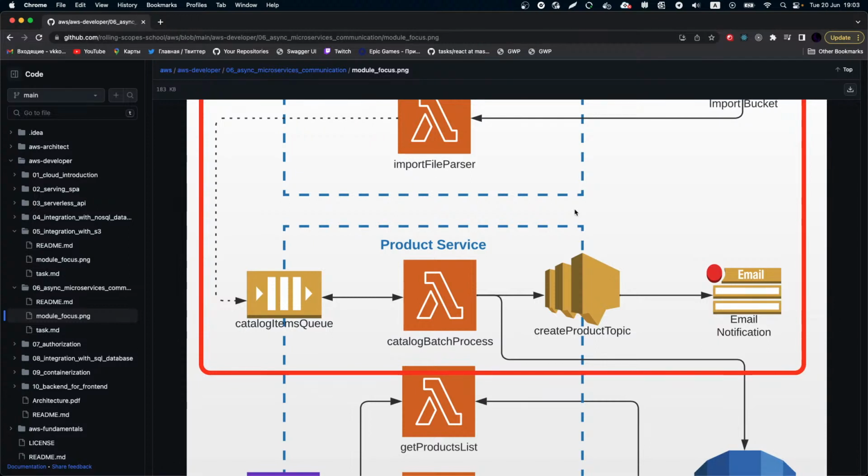It will process 10 items, then the next 10 items will go from the queue, then the next. So our queue gives us an optimization for our lambda, so it won't run too long when we process a big amount of data. We can process a big amount of data with a queue a bit faster, and not just make our lambda struggle.